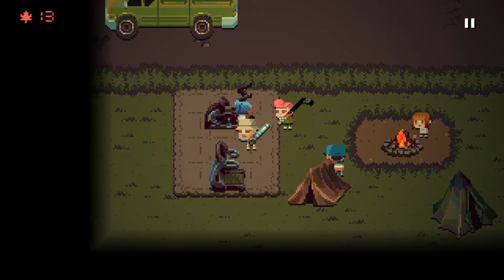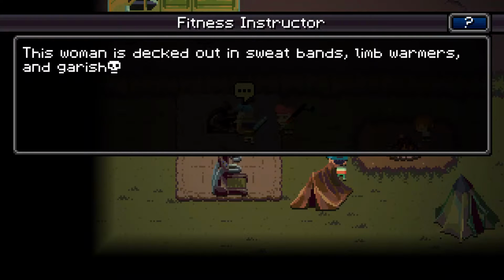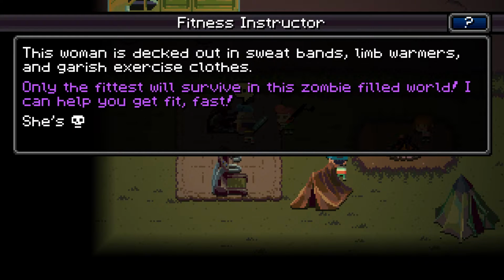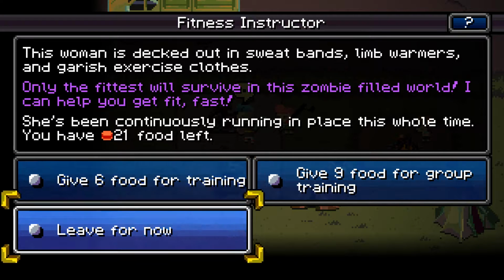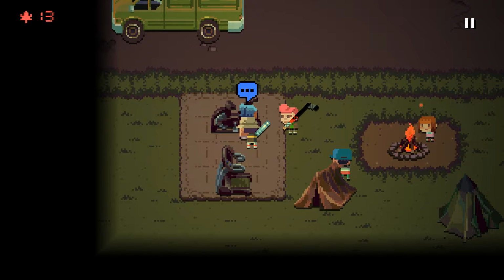This person is gonna do fitness training probably. The woman is decked out in sweatbands, limb warmers, and garish exercise clothes. Garish, I get that wrong every time. Or right, I don't know. Only the fittest will survive in this zombie-filled world. I can help you get fit fast. She's been continually running in place this whole time. You have 21 food left. If we do training, it's gonna be medical training.